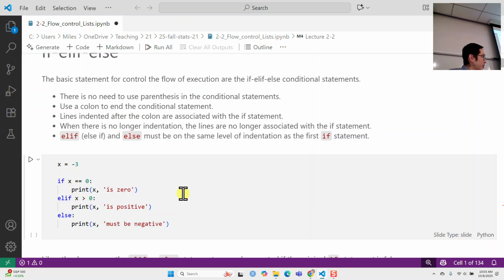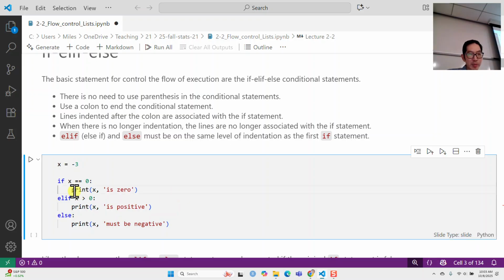I think by default, when you insert a tab, it inserts 4 spaces. At least in VS Code and Jupyter Lab, after you type a colon and hit enter, it will automatically indent, but that tab is 4 spaces.